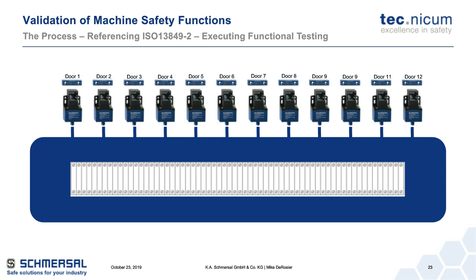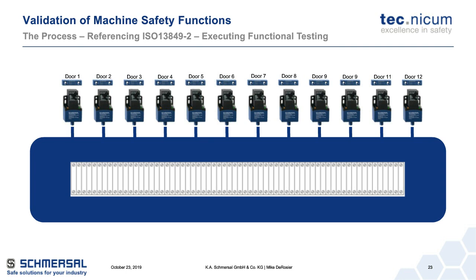It could be that based off of these electronic switches, you may test one or two, and should you test the other ones? It really depends on the system. If you can, it's best practice to do that. If you can test a few of them and prove it out and then go by knowing the color codes and the wires and how they're landed, is that fully functional at that point in time? It depends on your analysis and how you're justifying it. But ideally, you want to try to do functional testing on all the switches if possible and if needed based off of your validation plan. That's where it all comes back to.